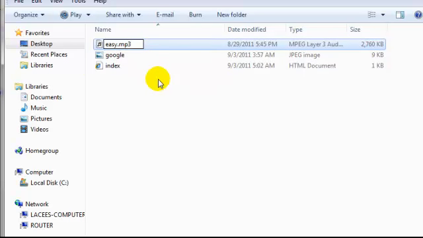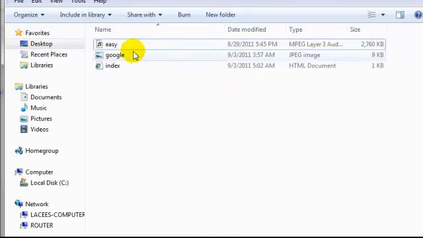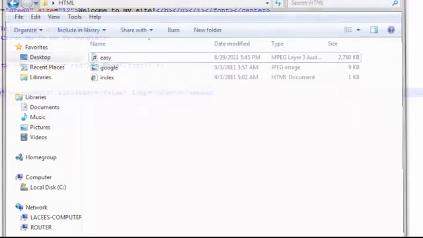Because if you do .mp3, Internet Explorer or a web browser is going to recognize it as .mp3.mp3, because it already realizes right here that it's an mp3 file, so there's no need to put .mp3. So just remember that. Once I did that, I fixed it.